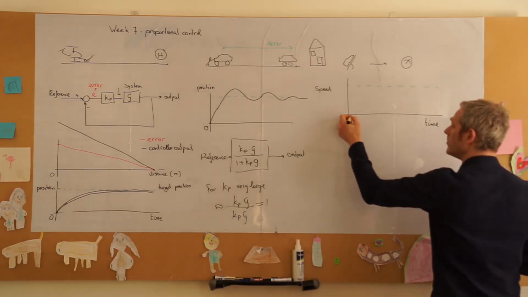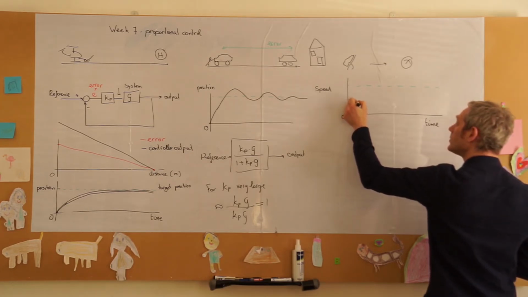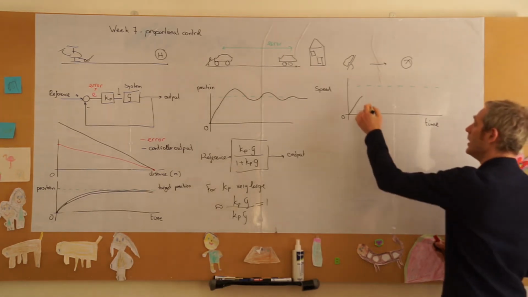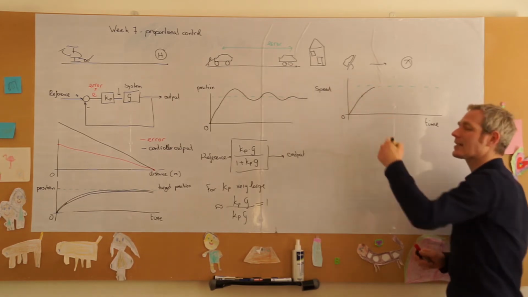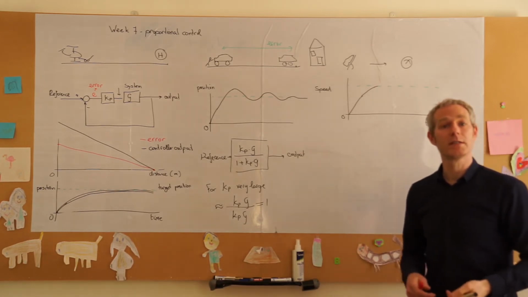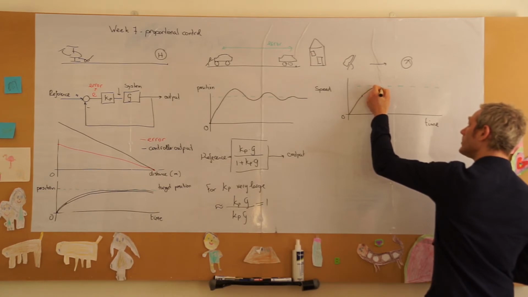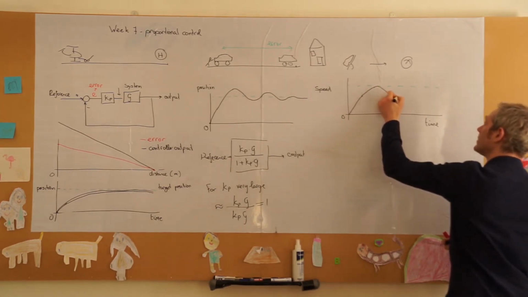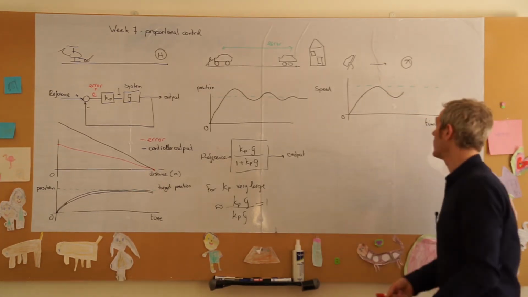But let's take some middle ground. We start to reach our desired speed, and of course the error will become 0 slowly. And so the error becomes, well, let's say we actually reach our target speed, and the error is 0, which means we take our foot off the gas. If we take our foot off the gas, our speed will drop. And then the error will increase. So we put our foot on the gas. It takes a while to speed up again, or the engines take a bit of time to spool up again.